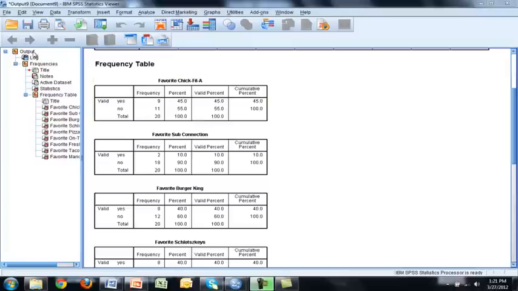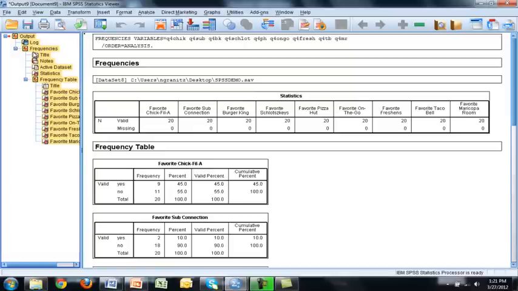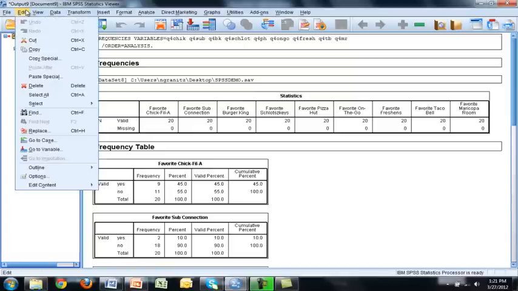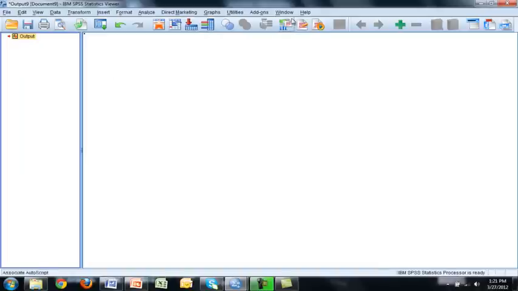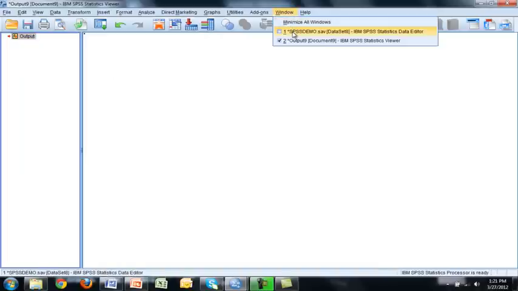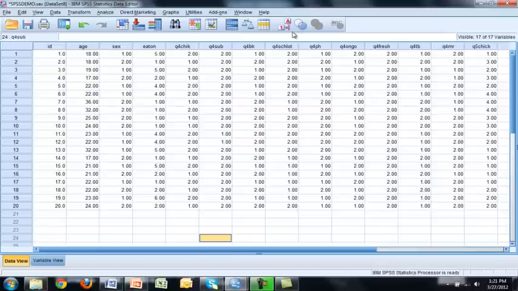Let's first delete all this and go back to our other window. Now, the first thing we have to do is create a set, and then once we create the set, we can run analyses on it.